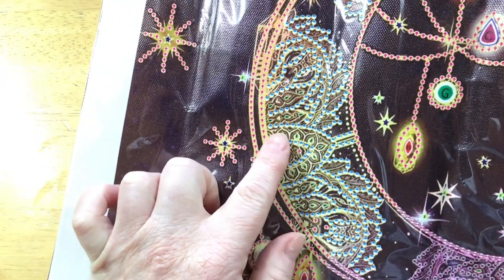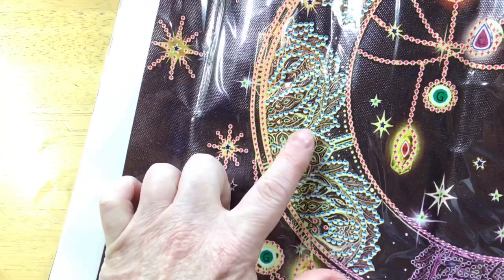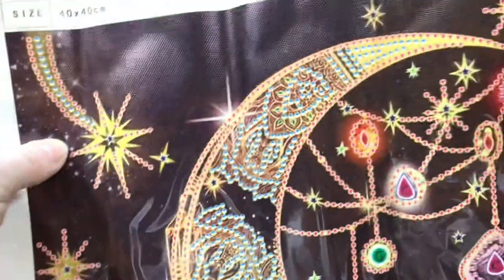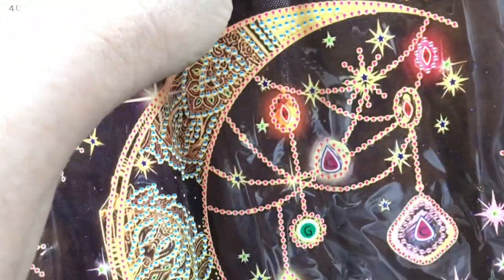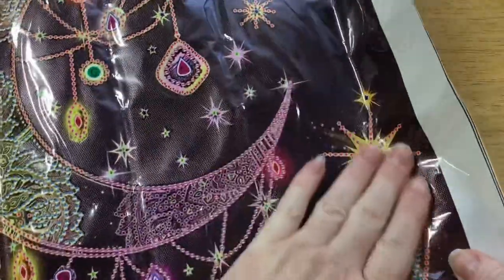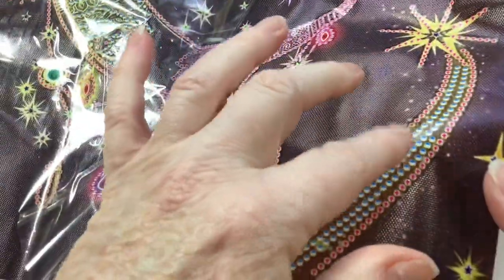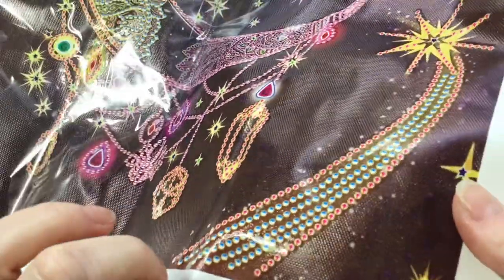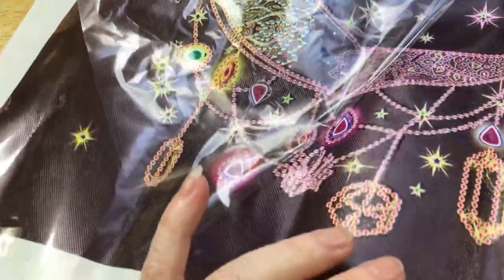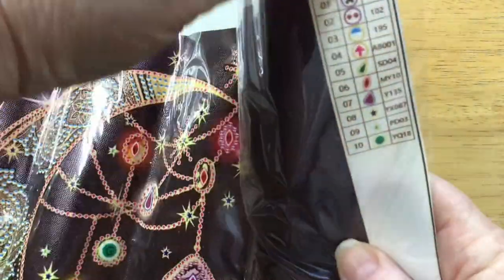You've got these little green teardrop gems, some up arrows, and some blue half circles — lots and lots to drill. It'll be a very quick project in one sense but still a satisfying amount to do. I'm glad the background's not drilled because it's just black and I don't really want to do that. The glue area looks nice and clear, catching the light. I'll just pop the little cover back on.